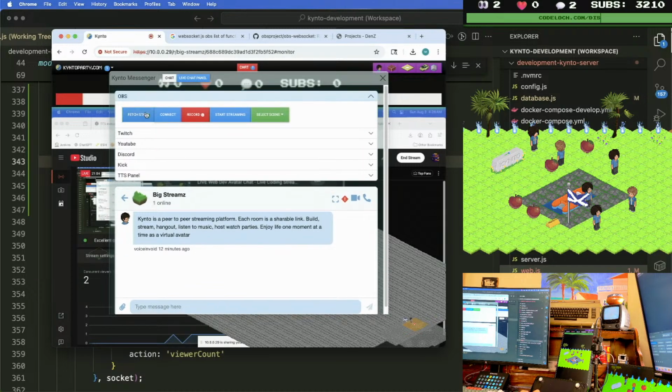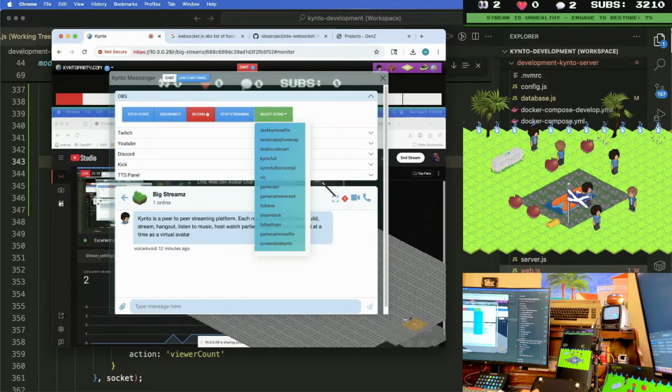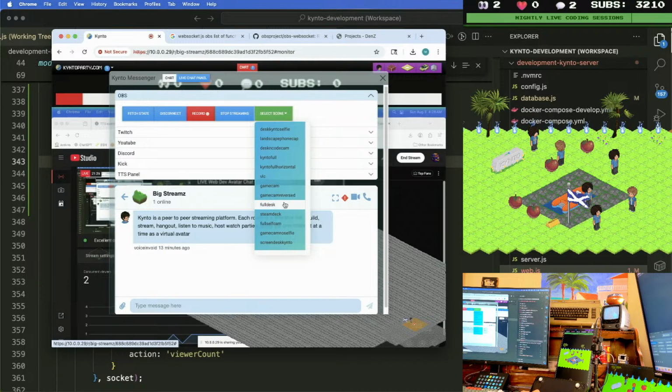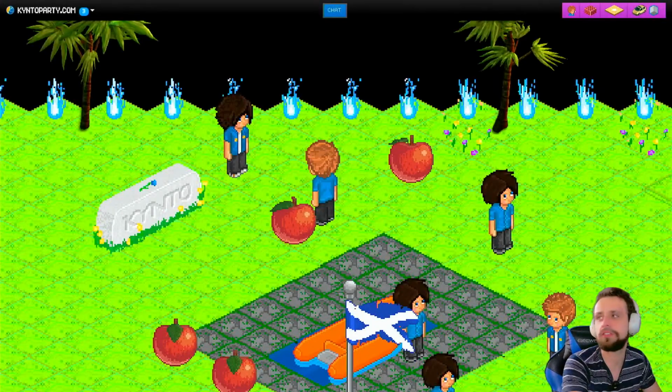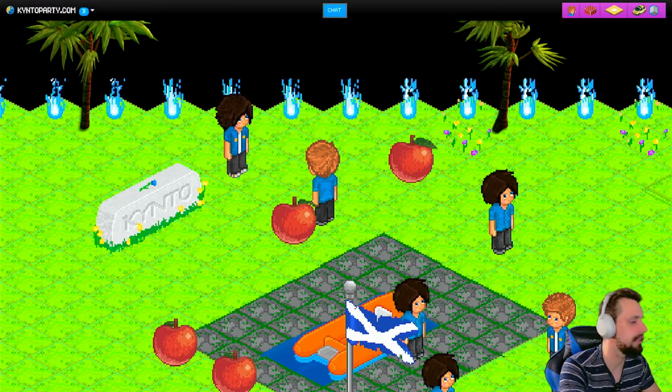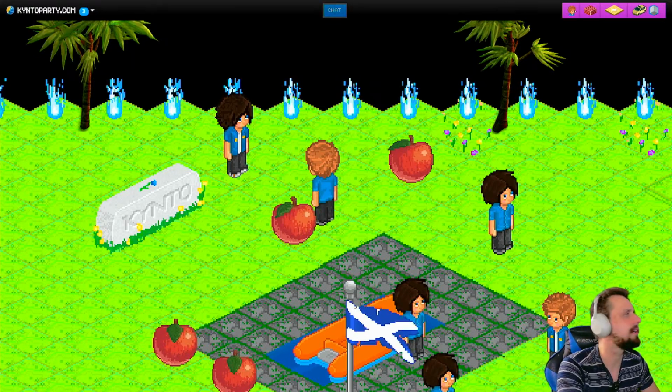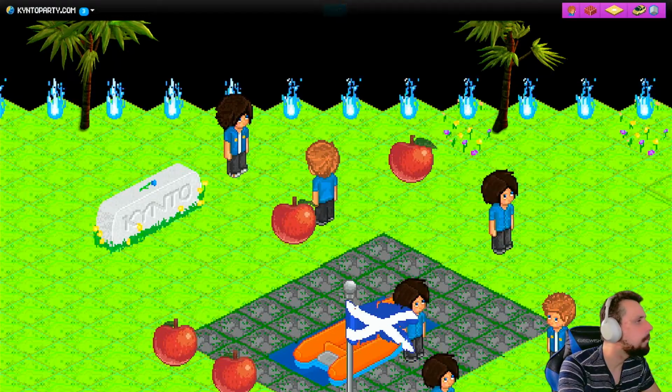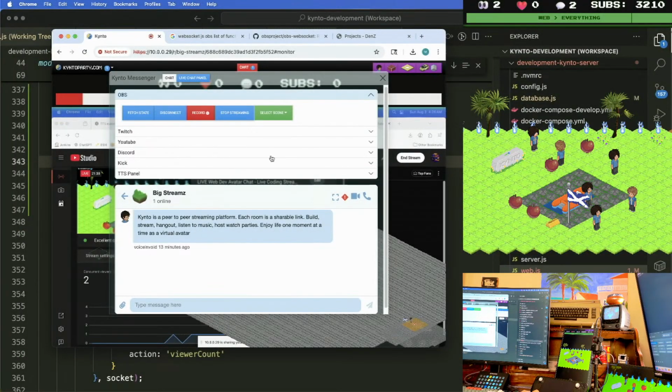This is an OBS implementation, so this can also control OBS when I'm out and about, so I can bring avatars along with me, specifically relevant for our portrait streams. All right, let's stay here. I can even change the scene. Let's see what it's called. I can go to the Kynto version. Check this out. That's super clean. I'm really happy with that. Incredibly happy with that.